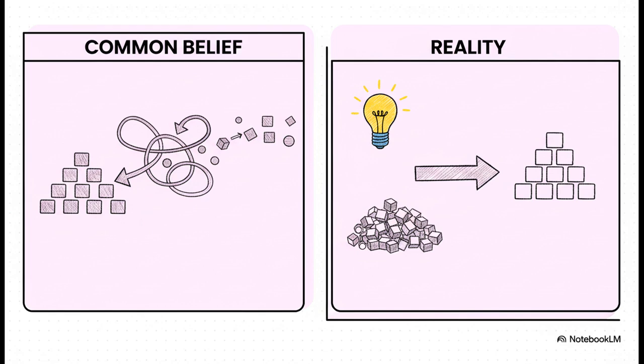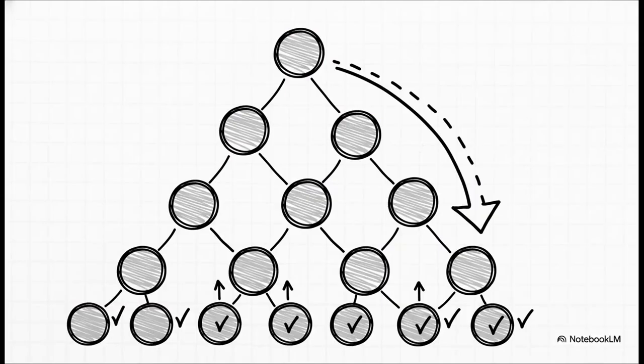The amazing reality is that we can build a complete heap from scratch in linear, O(n) time. So how on earth does that work? Well, instead of inserting one by one, we use this genius bottom-up approach. We start at the end of the array and work backward, sifting each item down into its proper place. The key insight is that most of the nodes are already near the bottom of the tree. They barely have to move at all.